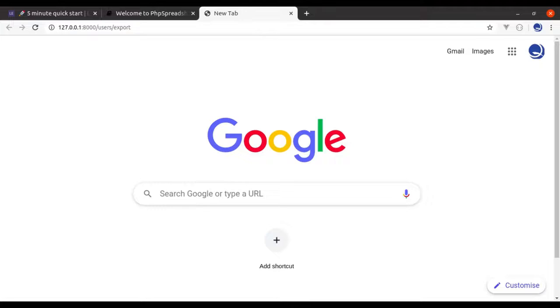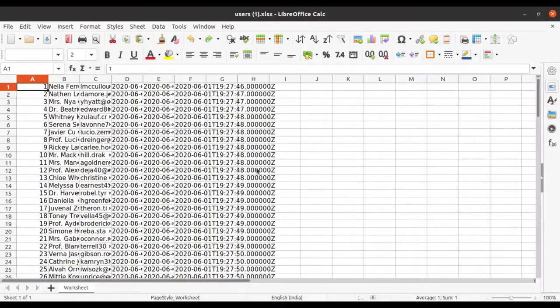Now let's go to the browser, let's hit enter, and here we go, it has downloaded the Excel file and it works exactly the same.